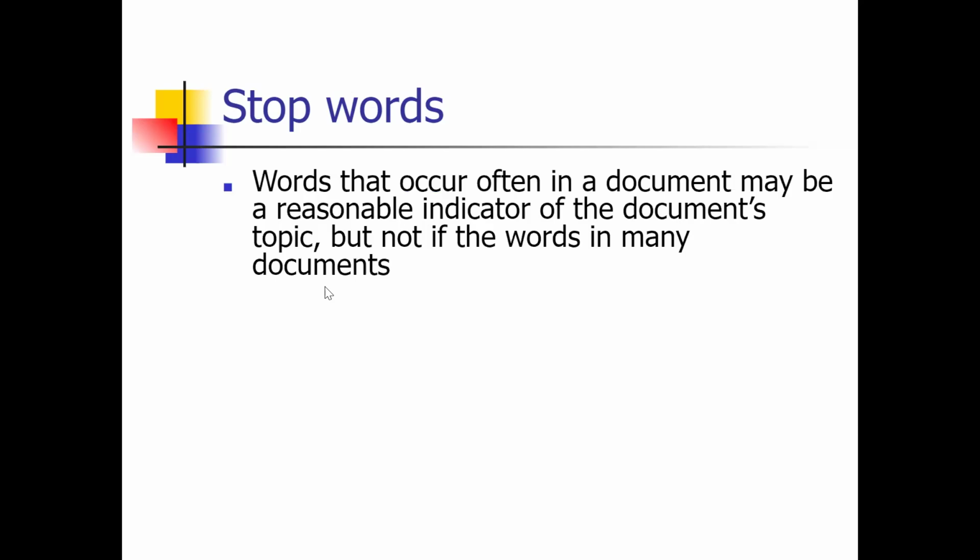The second one is, not all the words are important. Things like articles are not important and don't contain any information. We call these stop words, and usually we can remove those stop words. Words occur in a document, but if they are in many documents, then they are not that important. So these words we call the stop words.